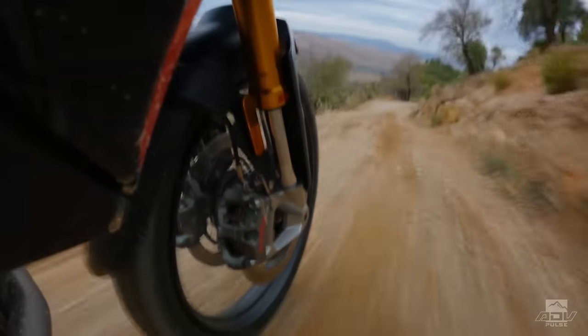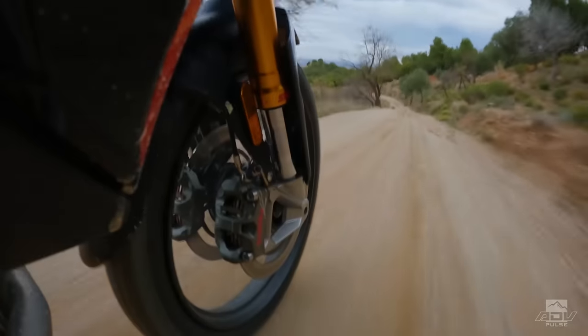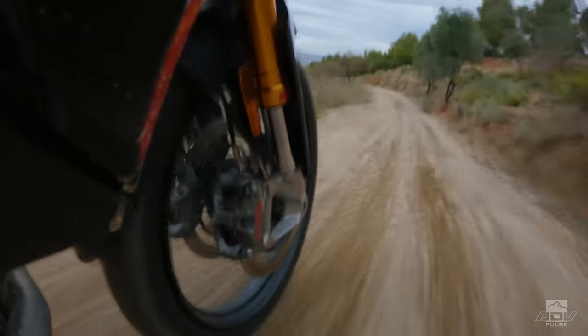You're able to get over some dips or over some rocks a little bit easier because of that extra power from the bike. And the suspension feels more complemented from the motor than the previous generation. So it's really this knockout kind of total package.